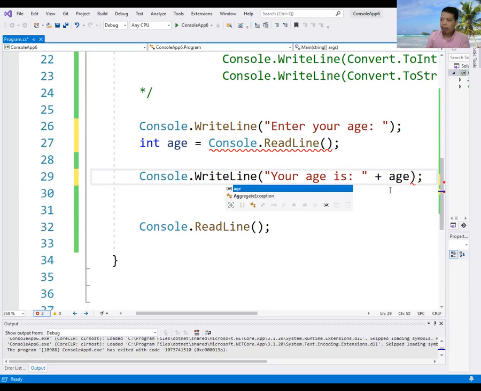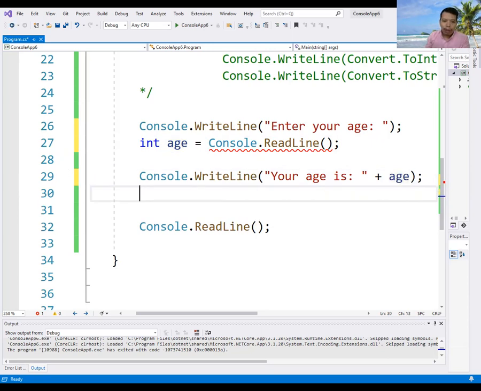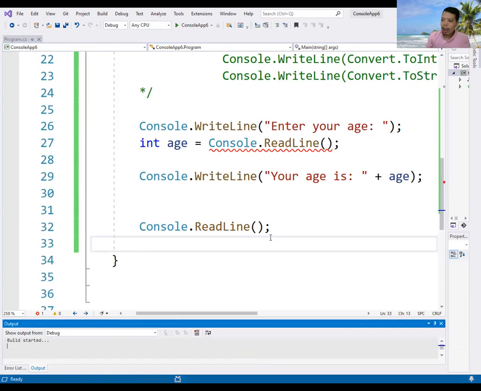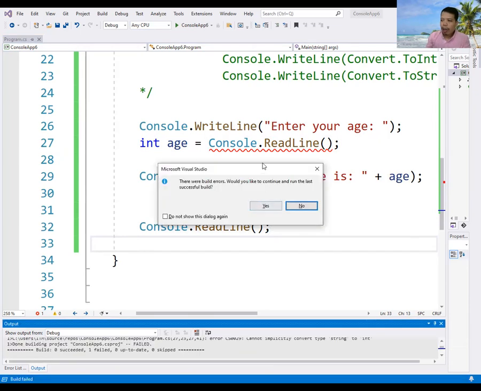Definitely, if we execute this program, it will return an error.